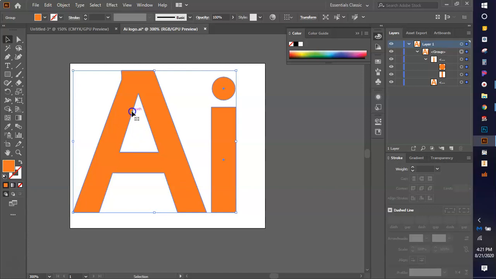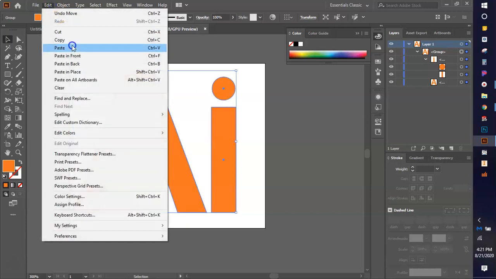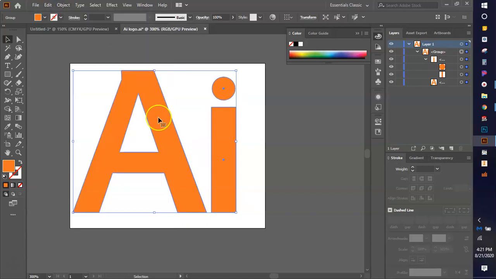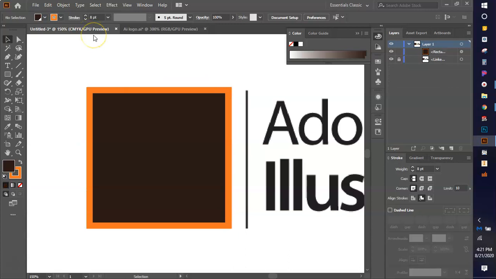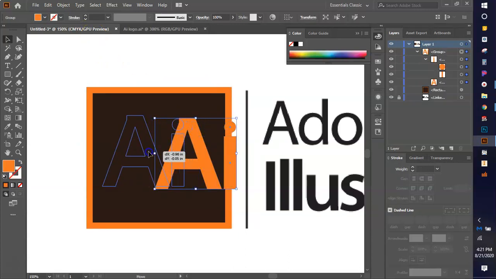So I'm going to show you the difference between copying and pasting versus placing. If I copy this, so I told you the quick key is Control C. You could also just right click and hit copy. You could go up to edit and hit copy, but Control C works pretty quick. If I copy this and I go over to my other document and I do Control V, which is paste, it pastes that entire thing in.